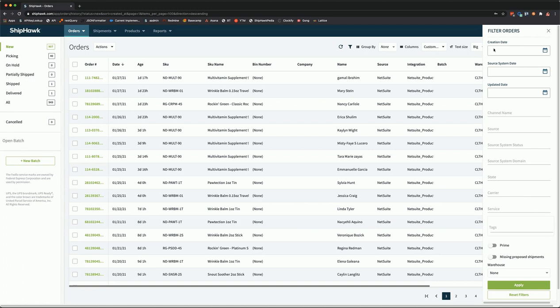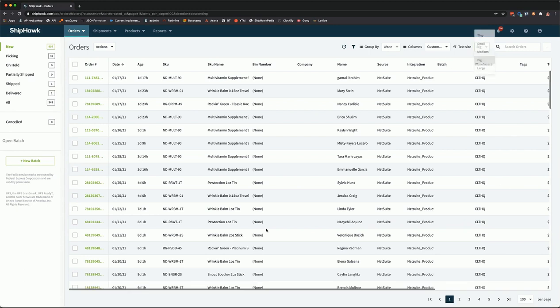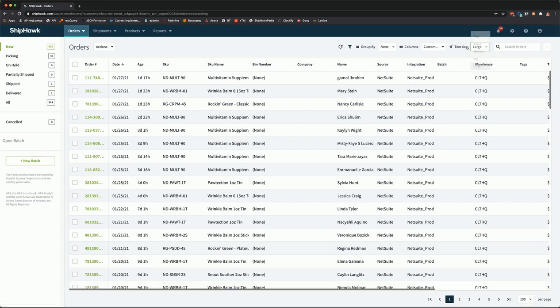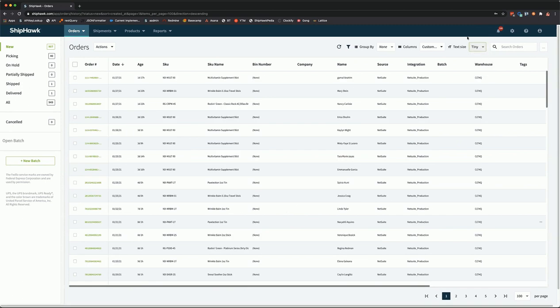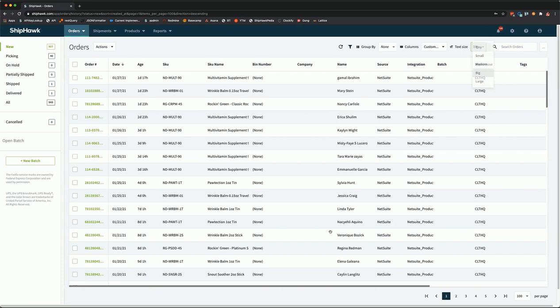A couple other things that help refine the search is this view, text size. Big is the default here. I think that's pretty readable, pretty bold. If you want to make that larger, large is the largest you can use here. So that's just a little bit bigger. I'm going to go all the way to the opposite end, say tiny. And as promised, it is tiny. And then big again. This is specific to you, so based on your preferences, you can have any text size you like from that list.